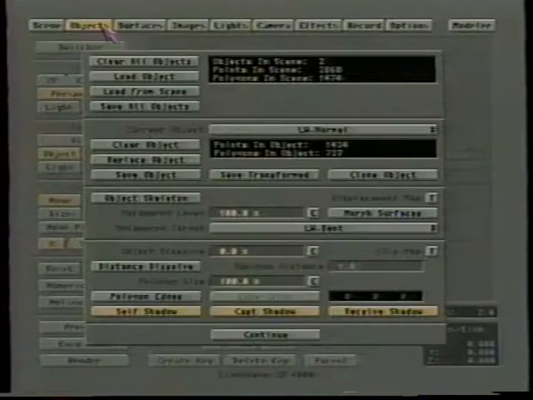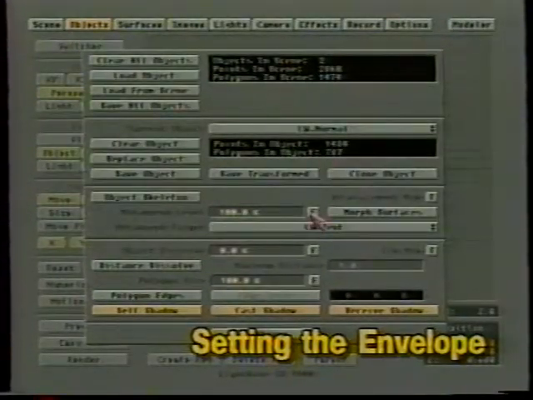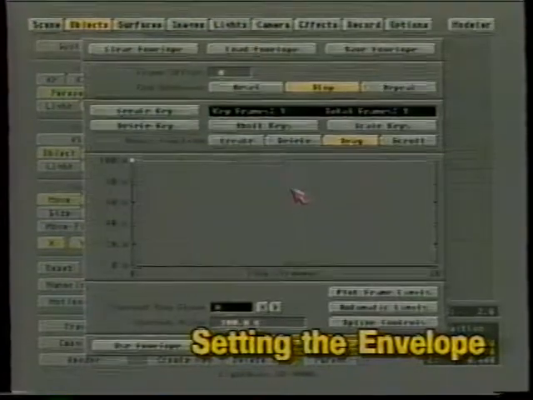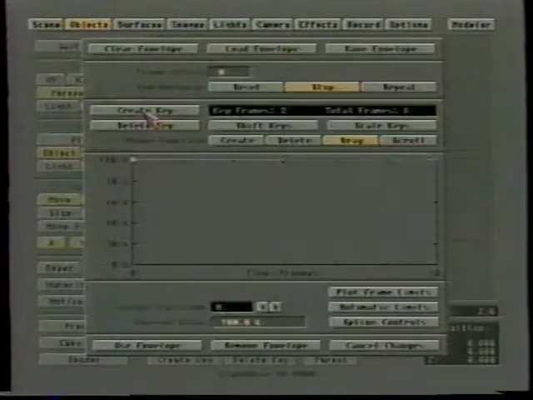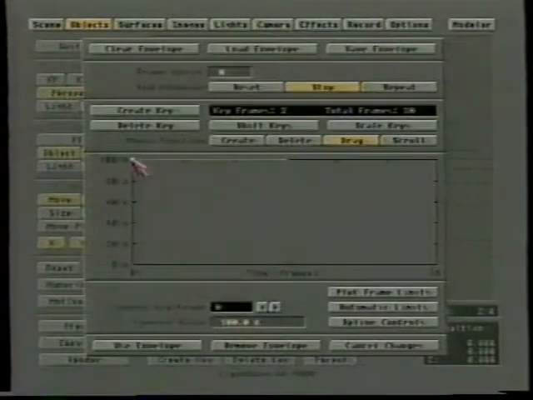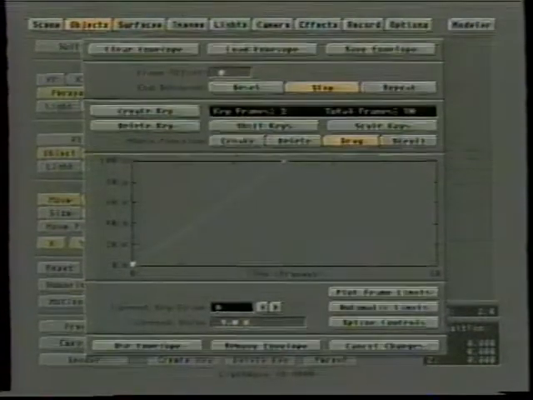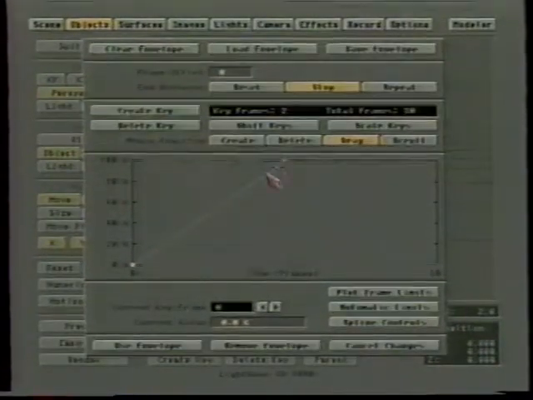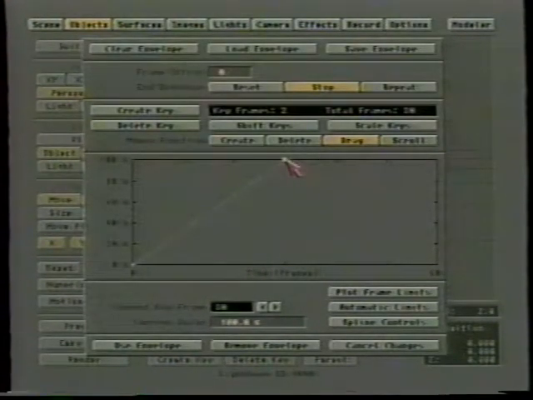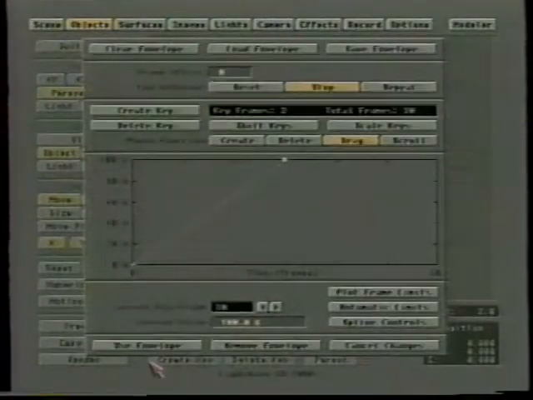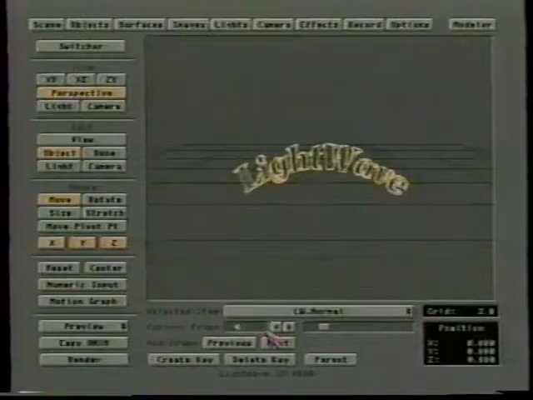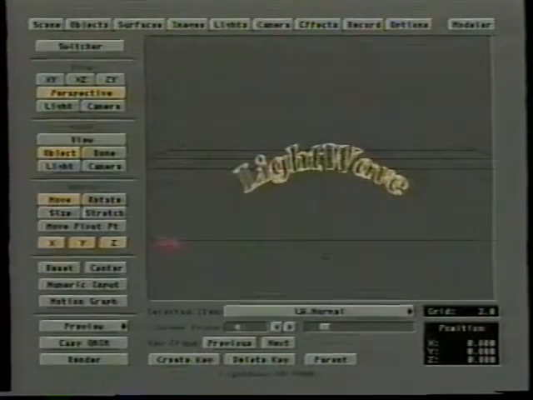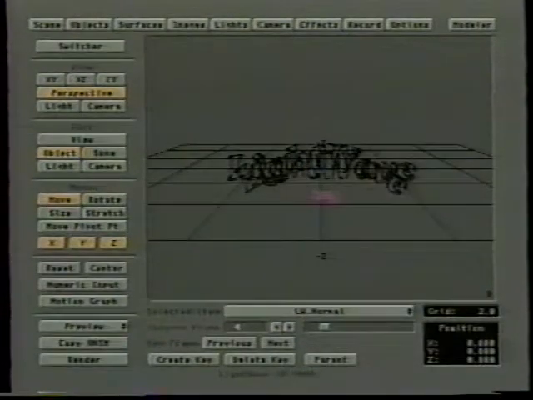So let's set our envelope for this. What we'll do is click on the E button for our metamorph level, and we'll create two keyframes. We already have one at 0, so let's create one at 30. At 0, we want it to be 0% morphed. So in other words, we want the normal object to look normal. At frame 30, we want it 100% morphed. There's our envelope, pretty straightforward, two keyframes. Let's hit Use Envelope, continue on, and now let's do a Make Preview here. And what you'll see is there's the normal version. You see how it's slowly bending.